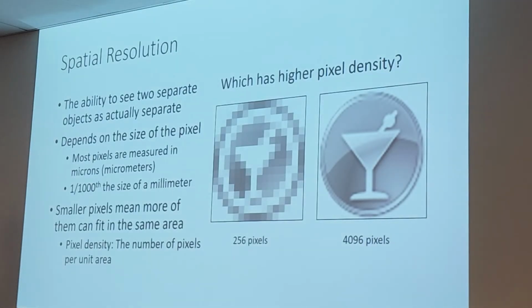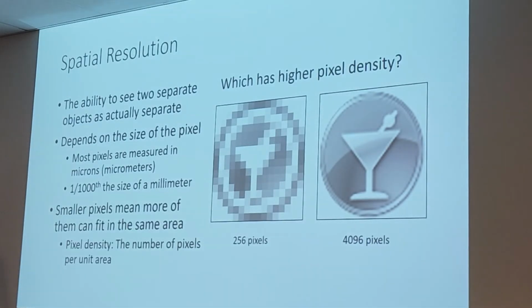Pixels are measured in microns, which is the fancy term for micrometer. How small is a micrometer? 1,000th the size of a millimeter. How small is a millimeter? 1,000th the size of a meter. In other words, a micron is 1 millionth the size of 1 meter.